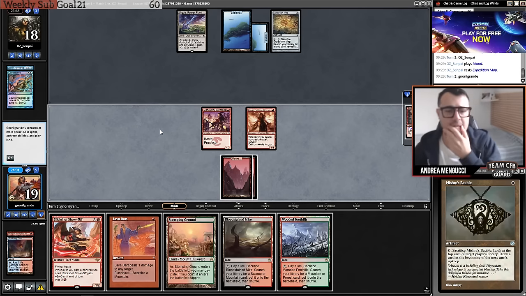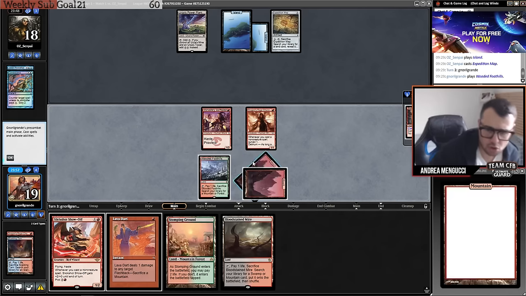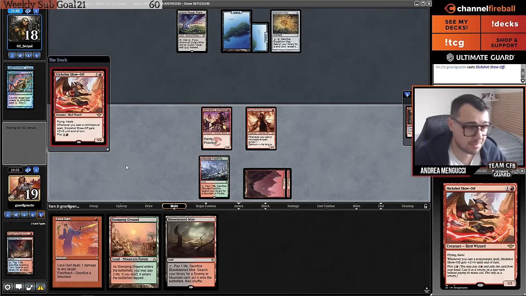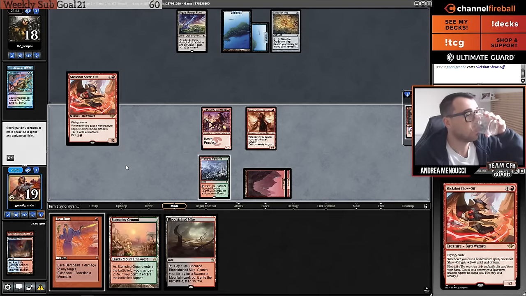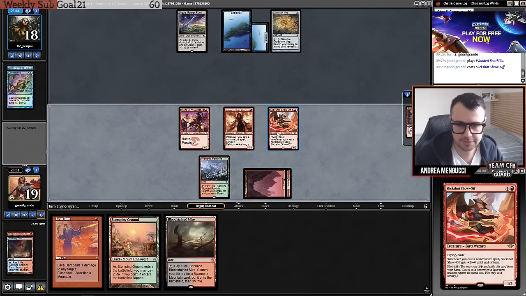Okay, I drew another land, not ideal. But now I can go for the Slickshot Show-Off. And you can't Condescend this. You can't Remand this, which is annoying. I put all, and then I'll play Lava Dart to the face. And probably also flash it back.